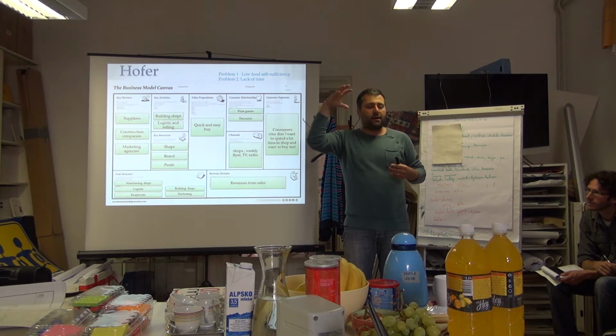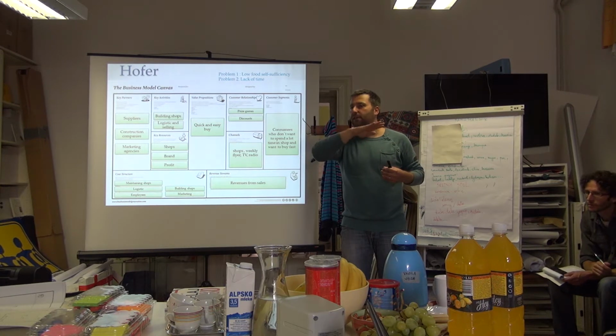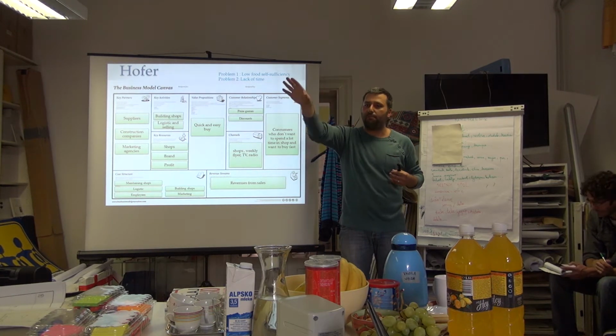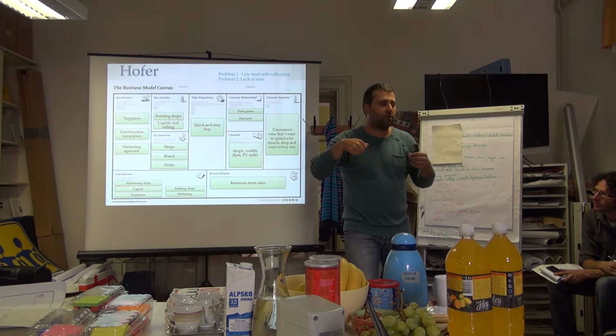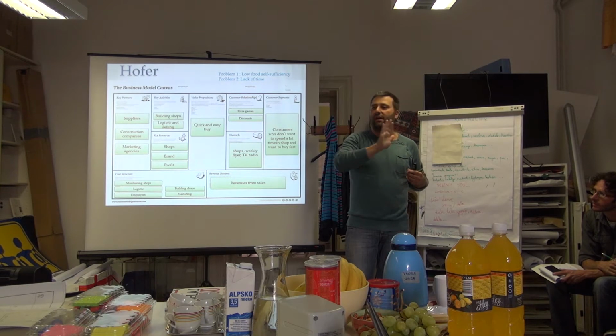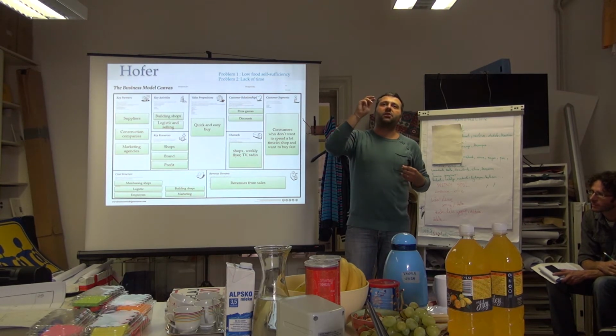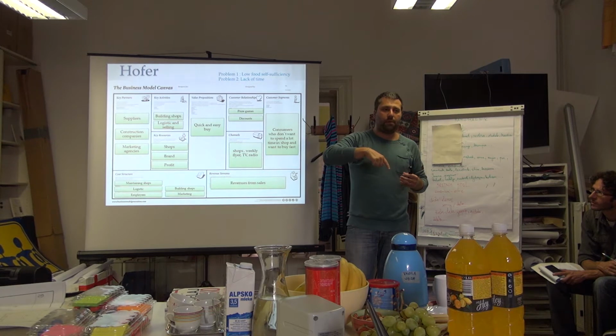Every Hofer building in the world has the same structure. So wherever you go to a Hofer, you will know where the milk is, where the bread is, everything. When you go to the store, you can shop very easily because things are in the same place. They also have this rule that if there are 4 people waiting at the cash machine, they open another cash machine.